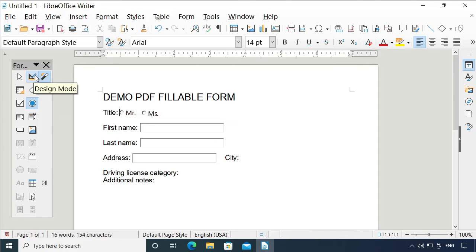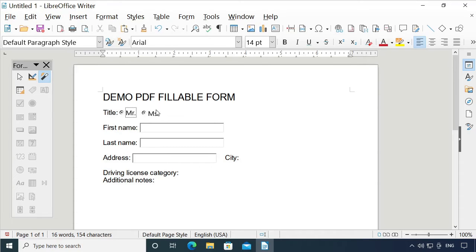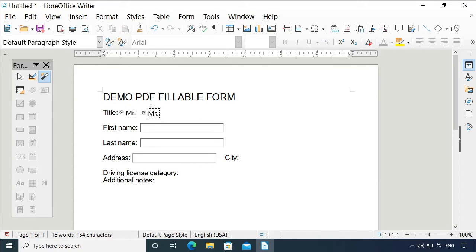Let's turn off design mode and test option buttons. Well, at the moment, they don't work as expected. The reason is that we did not put them into the same group.